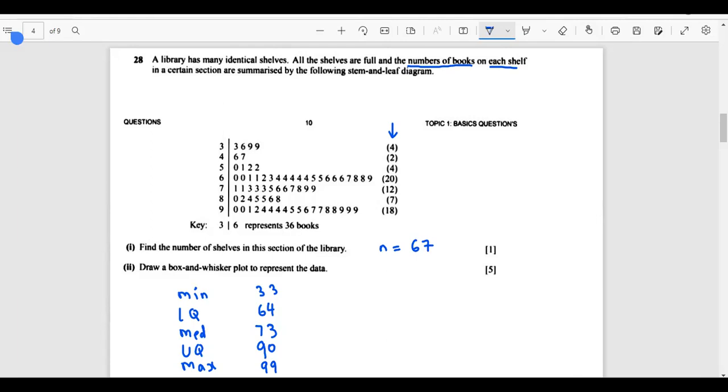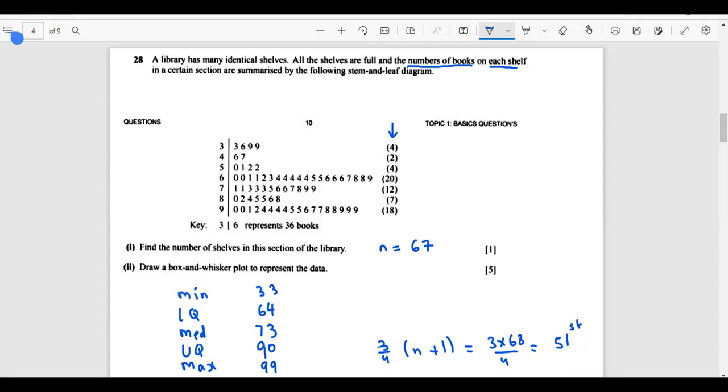Now, in the classes, we discussed that for finding the lower quartile and upper quartile, it would depend on odd and even data. We will eliminate the median first. Yes, that is obviously an appropriate method, but another method could be that for the upper quartile, you do 3 by 4 times (n plus 1). This is what we discussed as well, and this would give you 3 into 68 by 4, and this would be the 51st term. So we are looking for the 51st term in order to find the upper quartile.